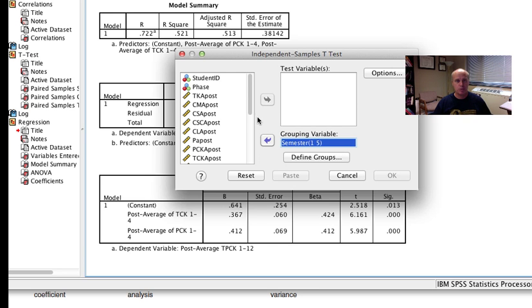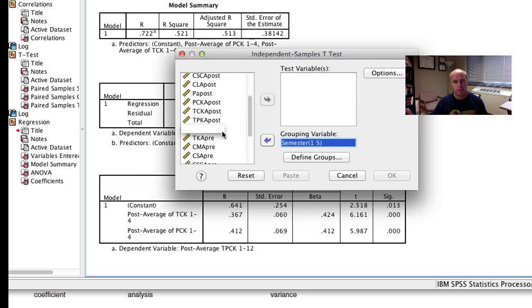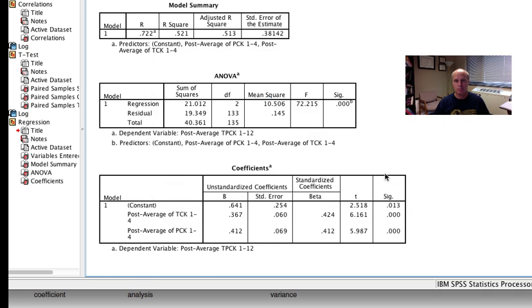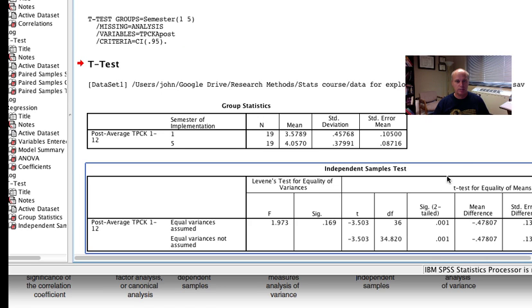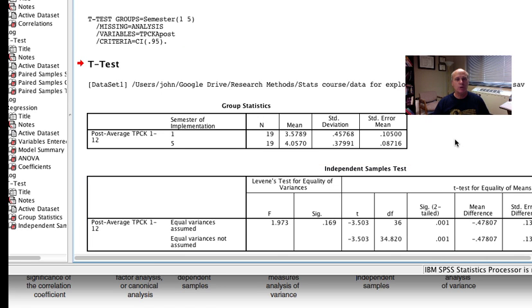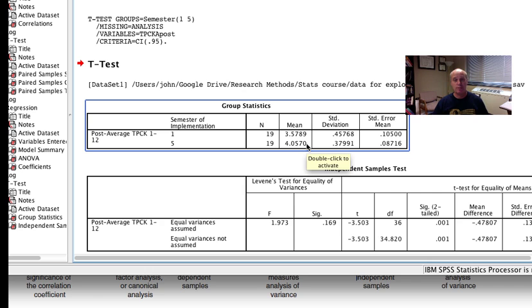And I want to pick the most important variable here. And remember, I'm not doing pre and post, I'm just doing post. So I'm going to look at the most important variable, TPCK-A. And, hey, look at that. Notice this, the average in semester 5 is 4. The average in semester 1 was 3.5. So those are averages. I'm comparing the average of the group. That's why I'm on the right side of Salkind.